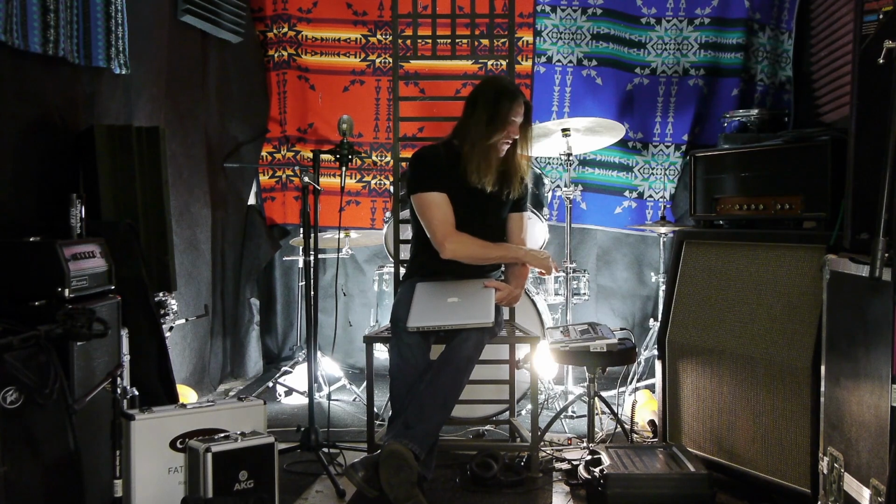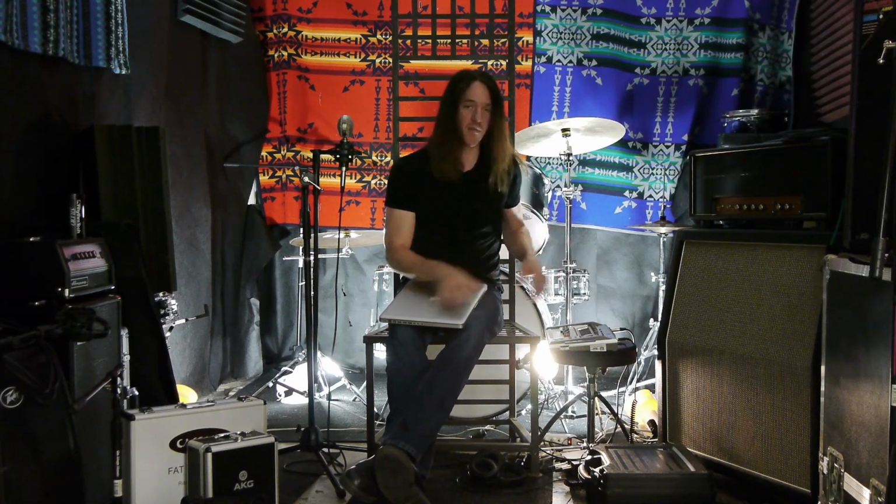Okay, so today I've got the MacBook Pro computer, and we're going to take the tracks that we've recorded so far from the Zoom, go into here, then from here, go into the program Audacity, which is a free download if you want to try that one. And we're going to clean the tracks up, do some little tweaking here and there, then back into the Zoom where they'll be renamed, and then we can start sorting our tracks and getting ready for mixing and mastering. So that's what the next episode will be about. But today's episode is about the cleanup of the tracks.